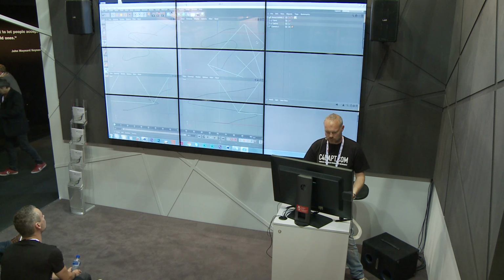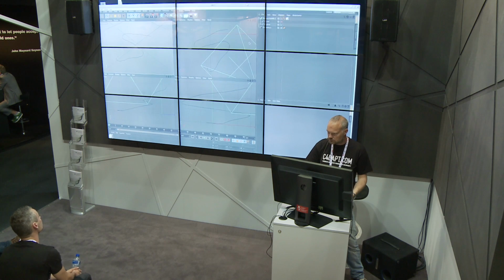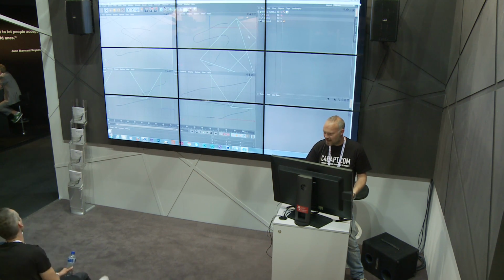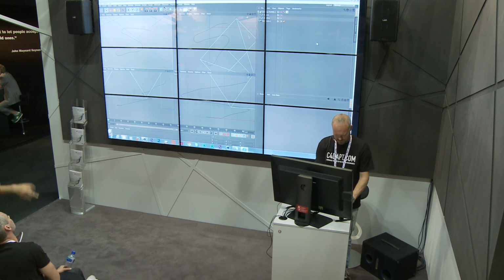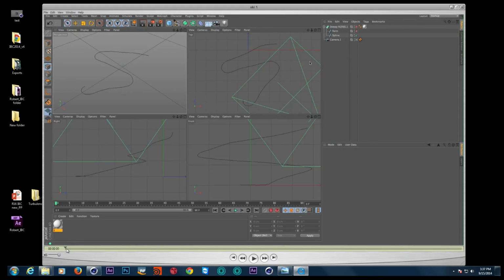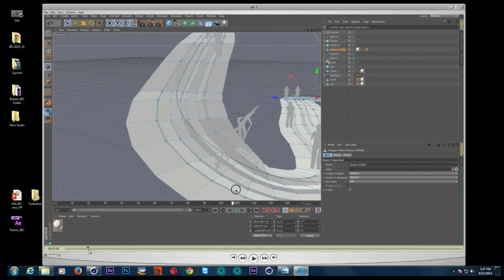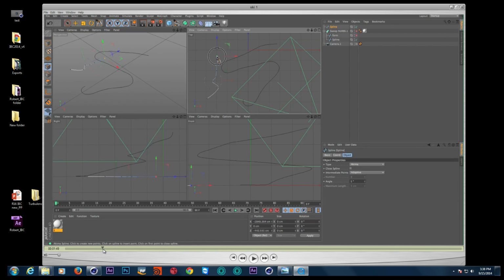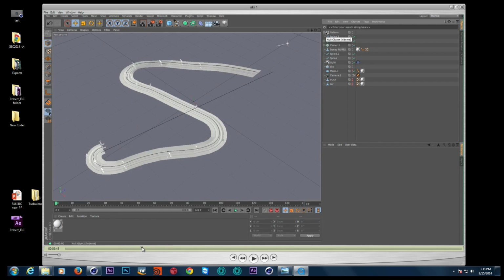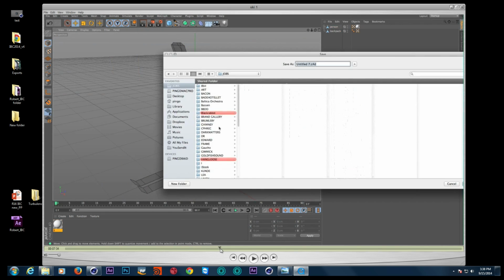The ski scene starts out with a spline. Control tree, thank you. This is what you want to end up with. You start out with the spline, which is extruded here, and then after you have that, you align the skiers to it. A little rucksack for him.